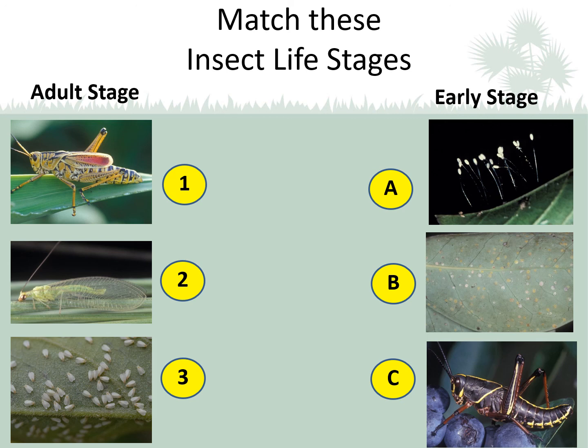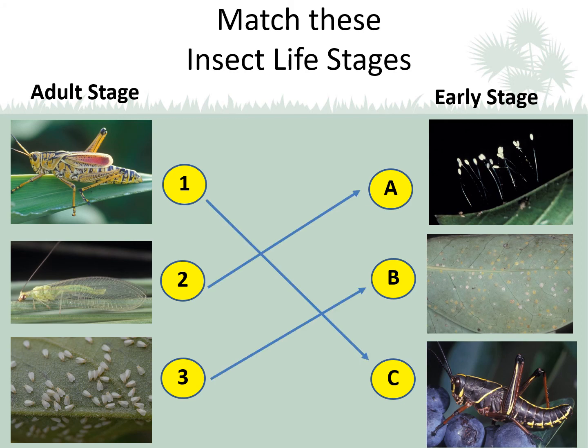Then we look at, let's say, the next one, the green lacebug, number 2. And we remember those eggs are laid on large, long stems so the adult males don't consume them before they hatch. So number 2 and the letter A would match very nicely here. And then, of course, 3 and the letter B would be our match for our lace bugs. So what we're seeing here is gradual metamorphosis. We're seeing complete metamorphosis here in this particular slide. And again, we can talk about that in a lot more detail in our discussion here.